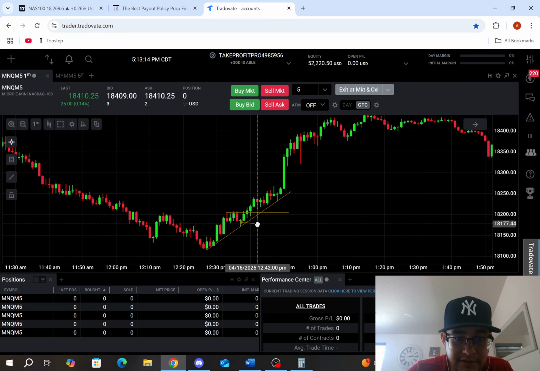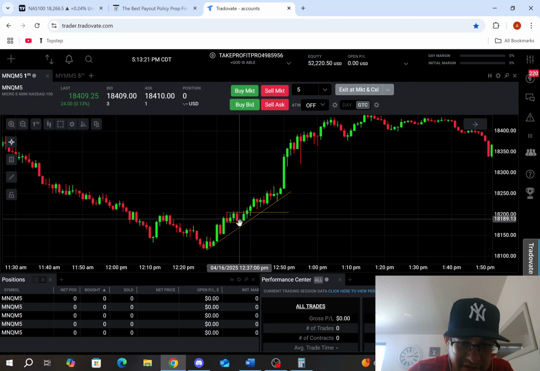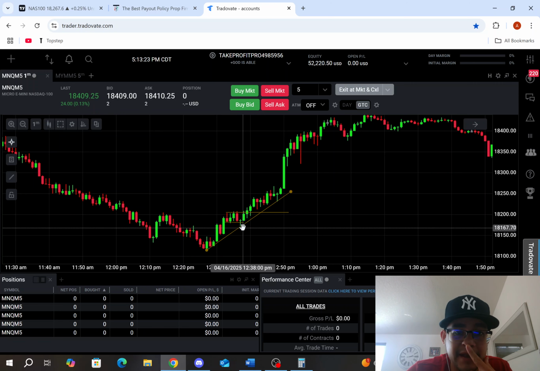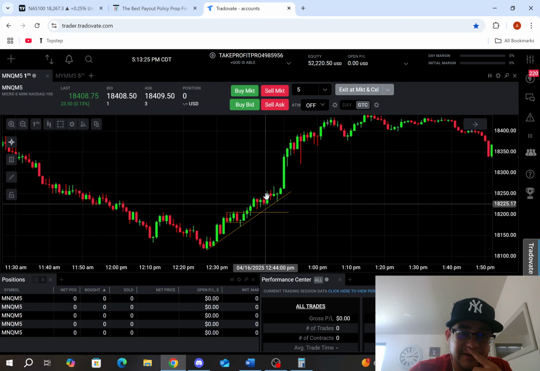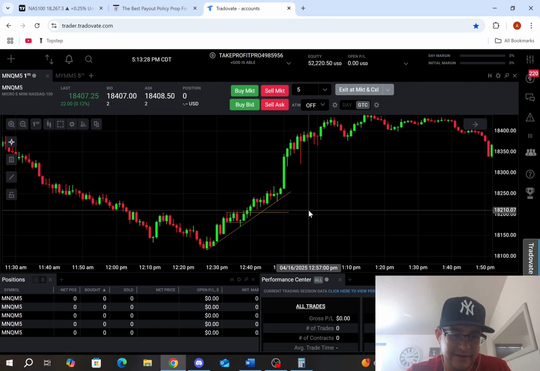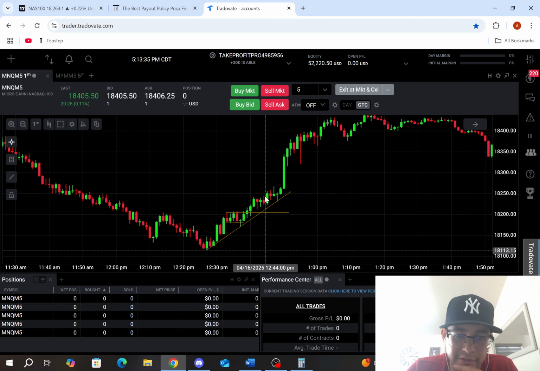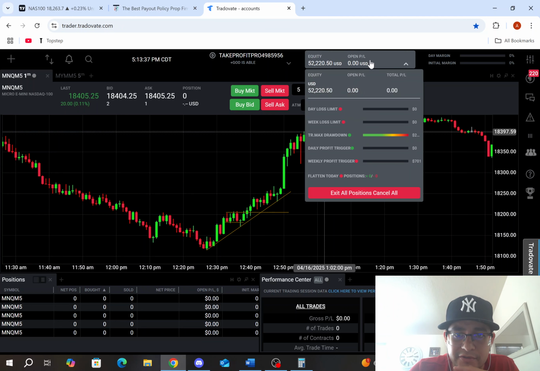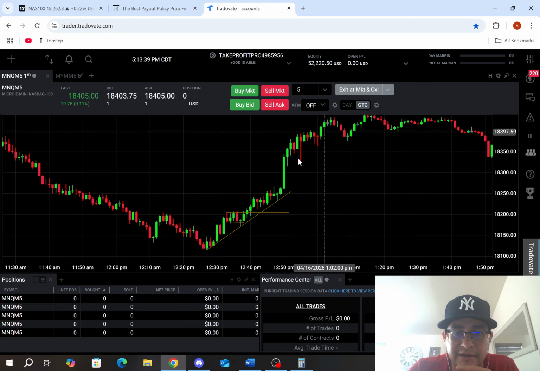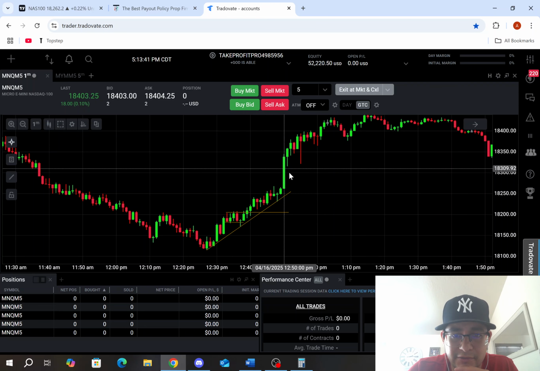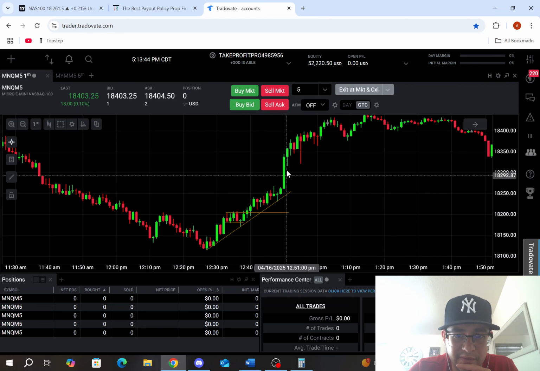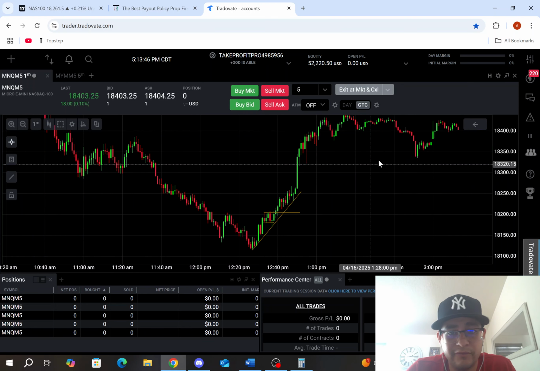I saw this forming down here, man. It just kept bouncing off of here, bouncing off, and when it had this little liquidity sweep, I got in for longs, and I think I had 10 micro contracts across all the accounts, 2 each, and I took them off pretty early, but I was still able to bank $220, and I had one runner that I closed a little bit early right up here too on the 1250 candle, but overall, man, good day.